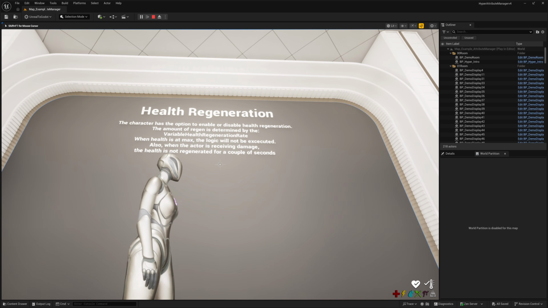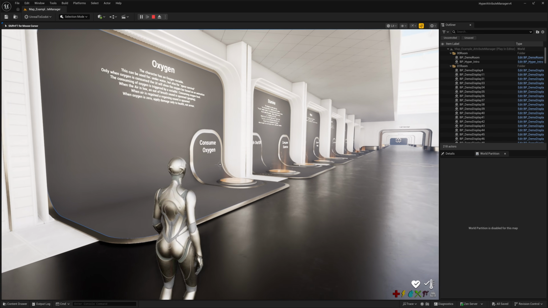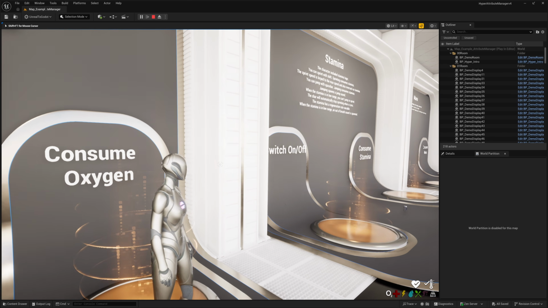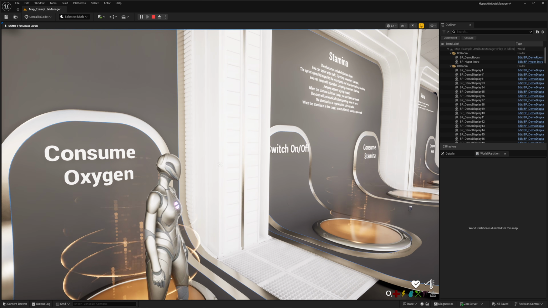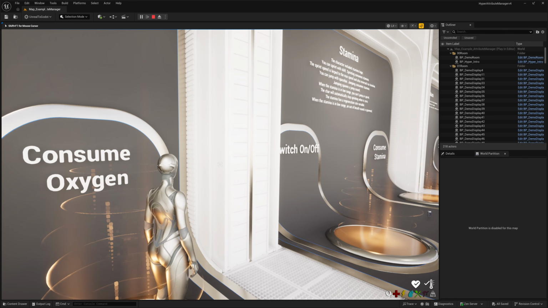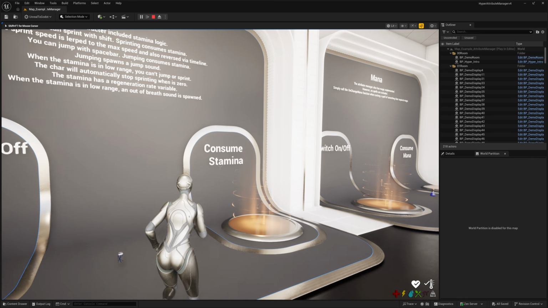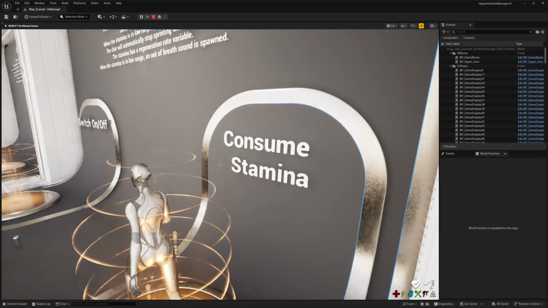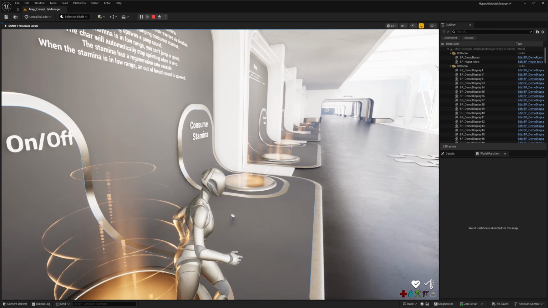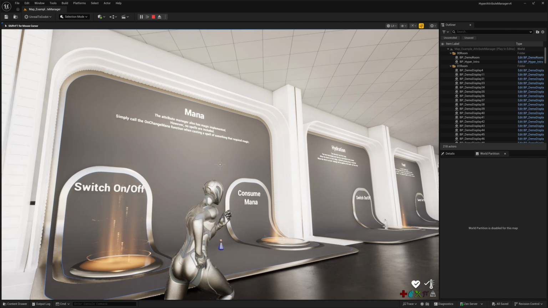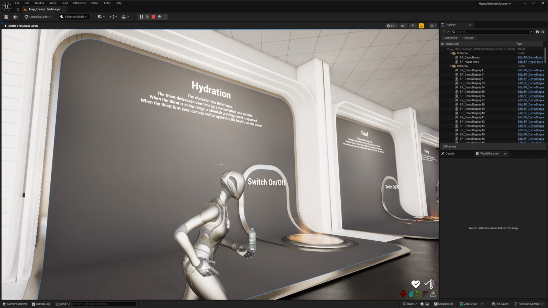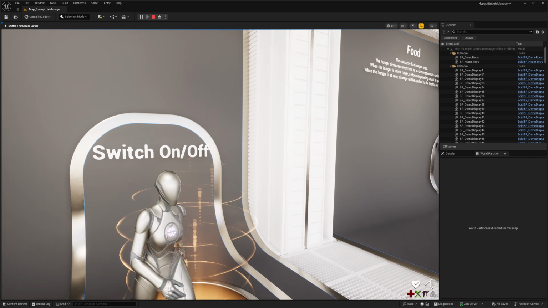We also got tools for dealing with regeneration. A lot of this is repetitious with how it works. So here's the same concept, but this is going to take away your oxygen. You're going to notice the O2 levels going down below. You can also have things like stamina. So here, this will drain our stamina down. We can toggle the functionality on and off by going out of there. Same thing, mana, hydration. So if you're dehydrated, you can do it right there.